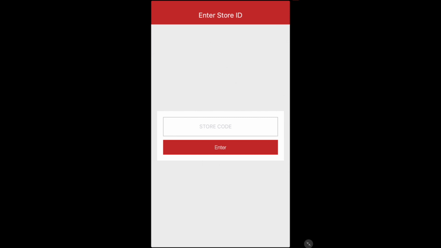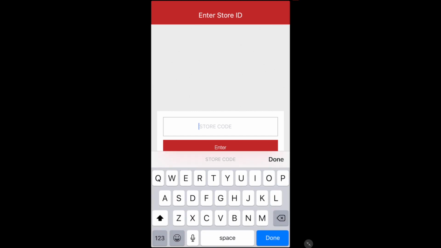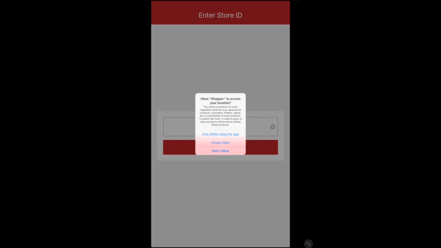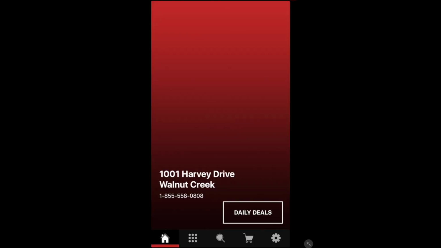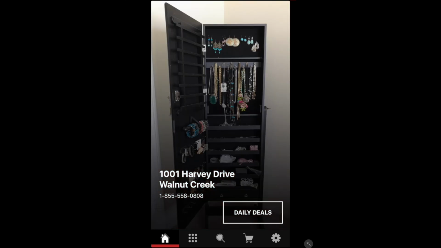After running the shopper app for the first time, you'll need to connect to your store by entering your 6-digit store code. Another video will show how to invite your clients to your store, very simply, using your shop app on your iPad. After connecting to your store, you can navigate through your departments by tapping on this catalog icon.